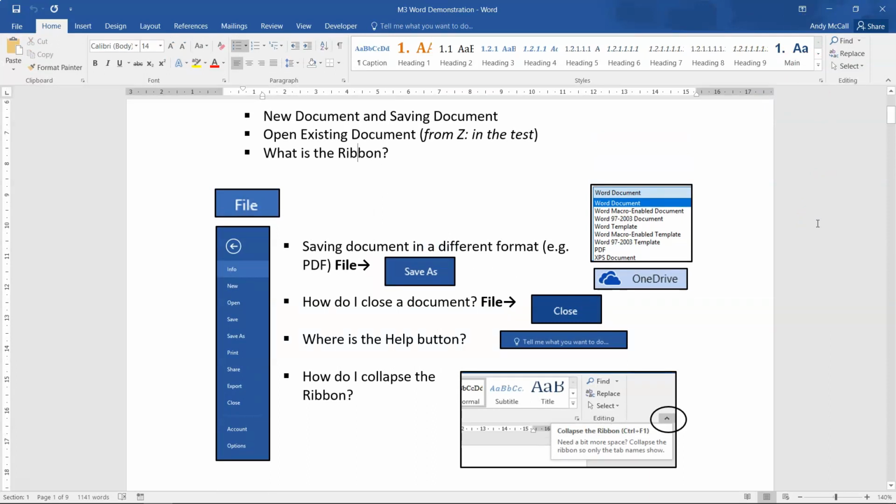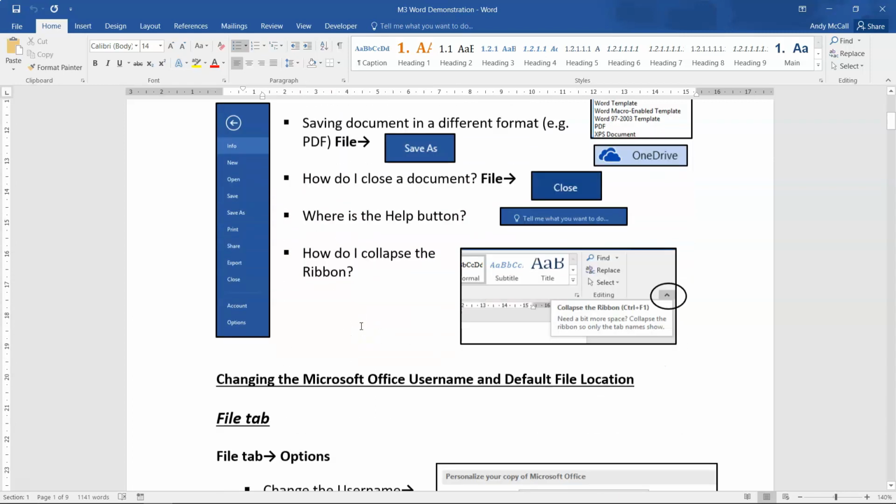While I'm discussing this, you may have noticed when I selected the icon to collapse the ribbon, which is minimize in other words, that if I hover my mouse over it, in about one second it gives you a description of what the icon on the ribbon does. It's actually very handy because there are a lot of options just here. So if you are in your test and you want to know how to do something, and out of the blue you have a freeze of remembering, which happens even to myself, you can hover your mouse over, don't left click it, and it'll tell you what its purpose is. So we've got Bold, Italic, Underline, or if we were to go over to here, Shading as well. Really handy tools to go through.